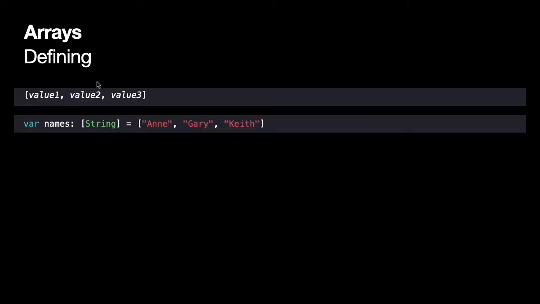An array is defined using square brackets, and then you have a list of values separated by commas. Here, we're creating a variable array called names. It is an array of strings, and we're using an array literal to initialize the array. In this case, our literal has three string literals separated by commas, within the square brackets. The compiler should be able to infer that names is an array of type String. However, in this case, we are explicitly specifying the type.